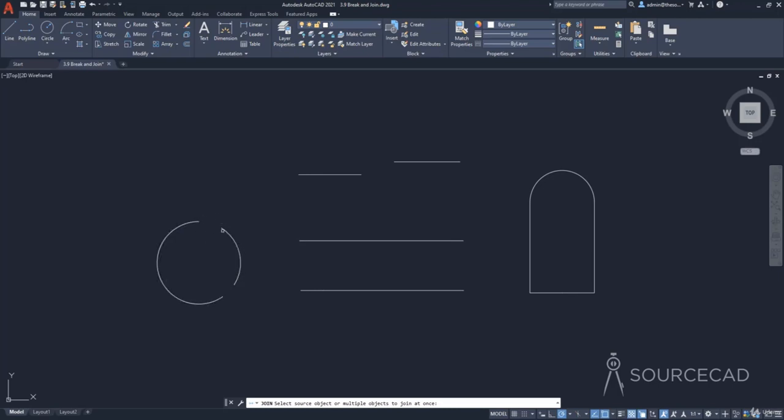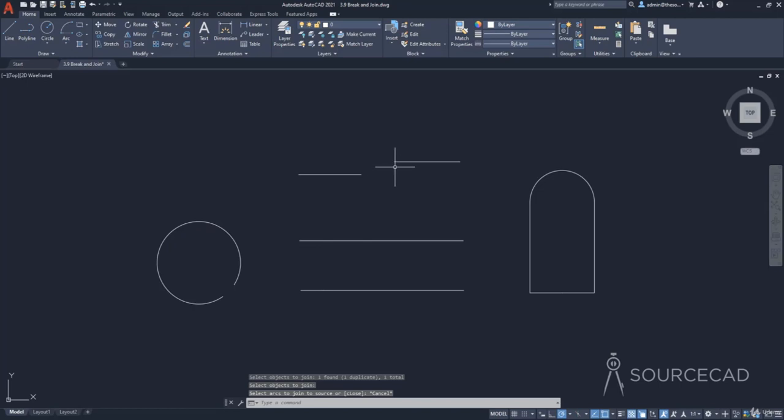So I want to merge this gap. For that, I'm going to select this segment first, then this one, and I'll press enter. There we have it. The gap is merged. If I try merging this, it won't happen, because if this gap is merged, the arc will convert into a circle, and that's not possible. The geometry will not convert into circle. So if you want to try that, let's do it. Join, select this, and you have the same segment basically. So press enter and nothing will happen.